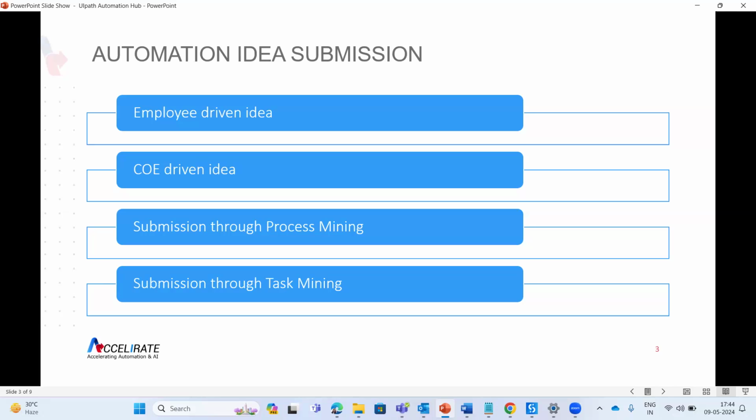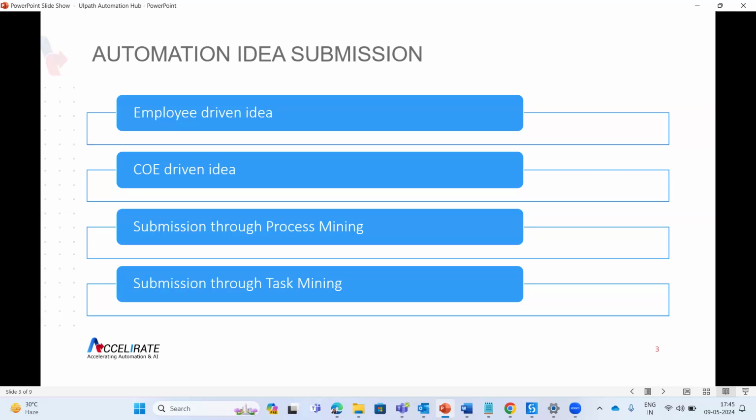If they have a very good understanding of the process, they can go ahead and submit the COE-driven idea. The difference between employee-driven and COE-driven ideas is that in a COE-driven idea, the idea does not have to go through the idea phase. It will directly go to the next phase of the automation, the idea approval process.